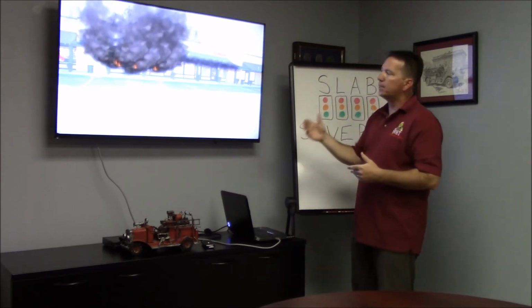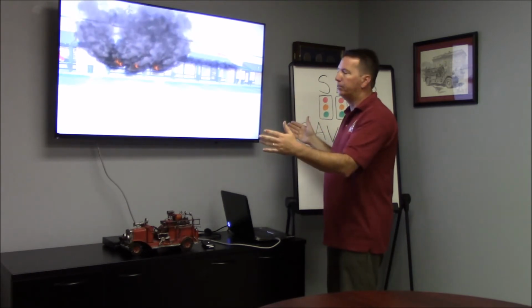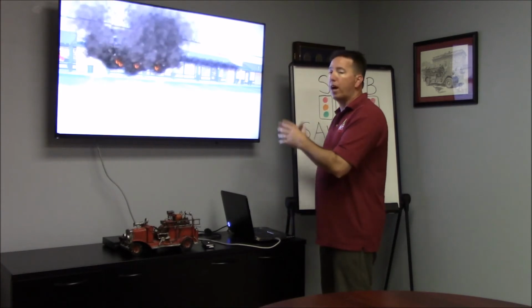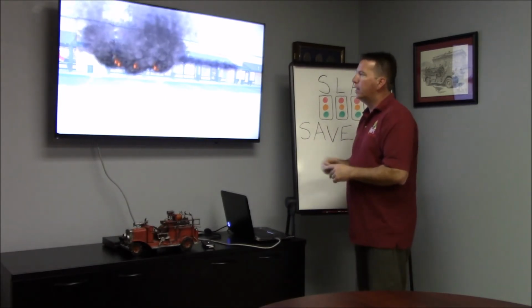And then our next-in unit, between the next-in engine and the truck company, is going to pick a side to save, either the Bravo side or the Delta side. We're going to try to save both, but you have to pick one initially. So based on this, the first thing I'm going to look at is, again, life safety.